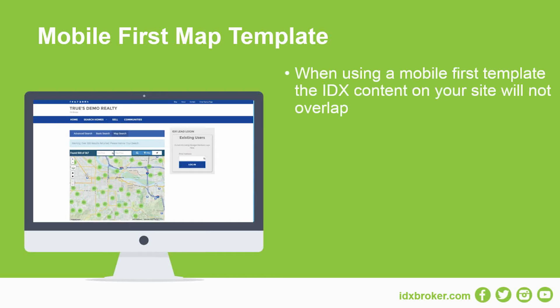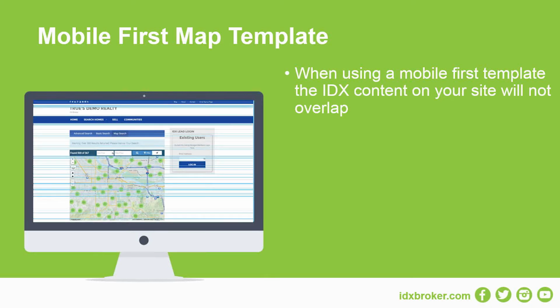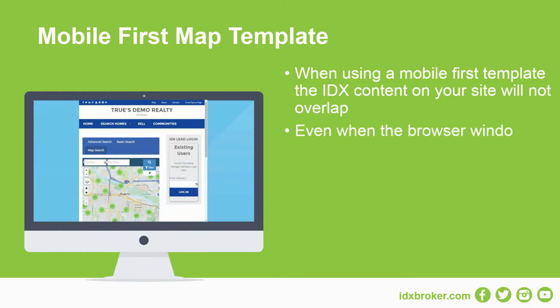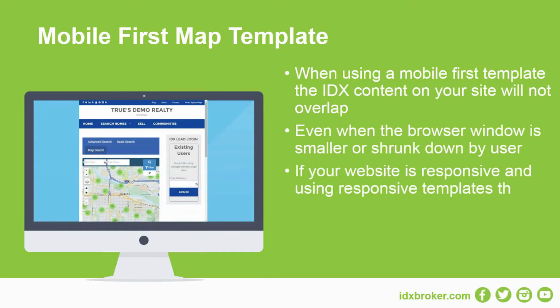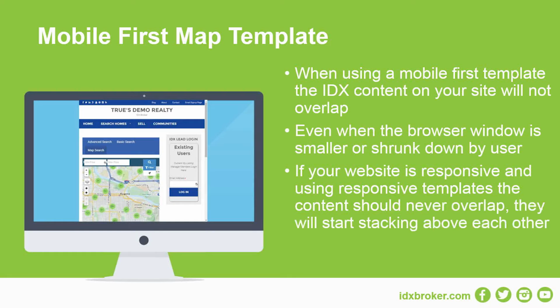So once again, it's not going to overlap. It will bring that container in as the site goes down. So you'll see here, this is shrunk down even further. I kept going in, took it in probably about half screen, and you'll see that it starts to elongate the stuff on the right-hand side, but it doesn't remove anything, and it keeps the separation between your map and any widget that you may have on the side.